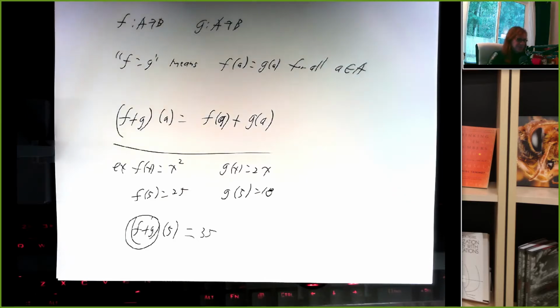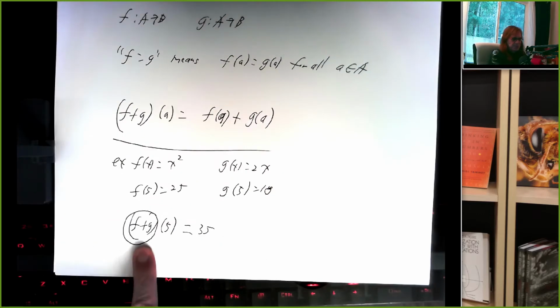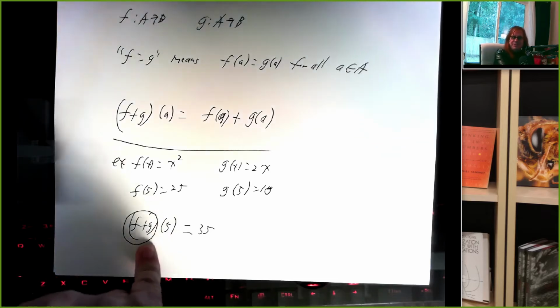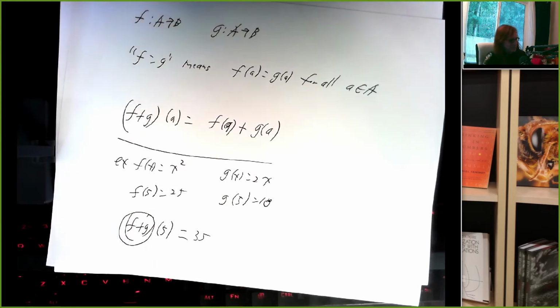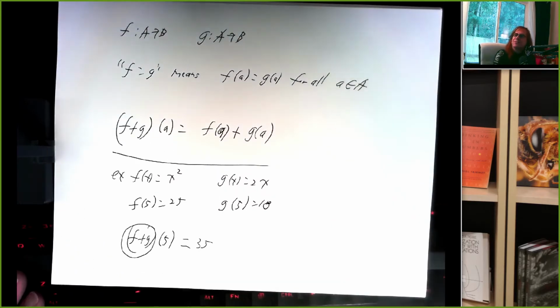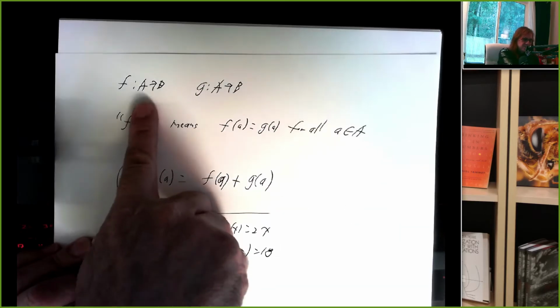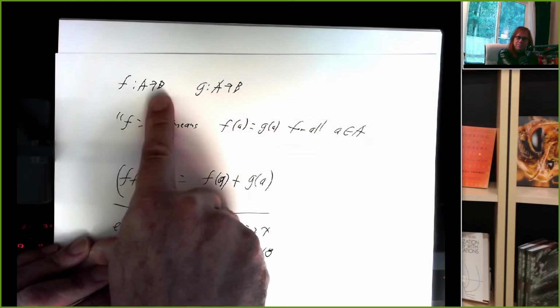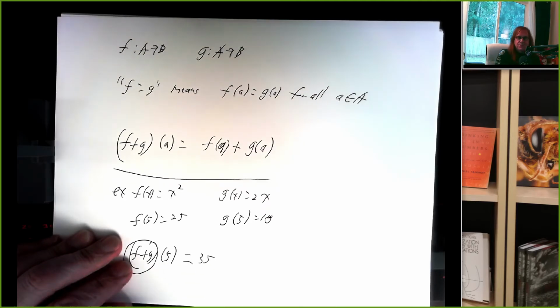If this was a different kind of class, we could do a whole course on this notion, because we can add functions, subtract functions, multiply functions, divide functions. We can do calculus on functions. We can find the limit of a sequence of functions. We can do all kinds of crazy things. We're not going to do that. So a function is just an association of each element of A with an element of B. And so f plus g is a different association. It takes every element in A and associates a different element in B.